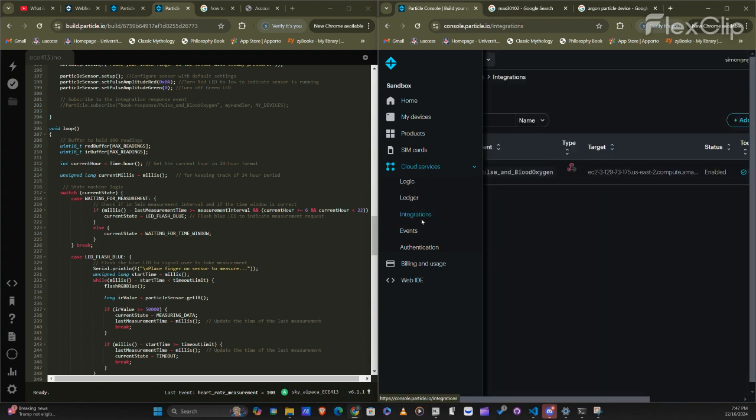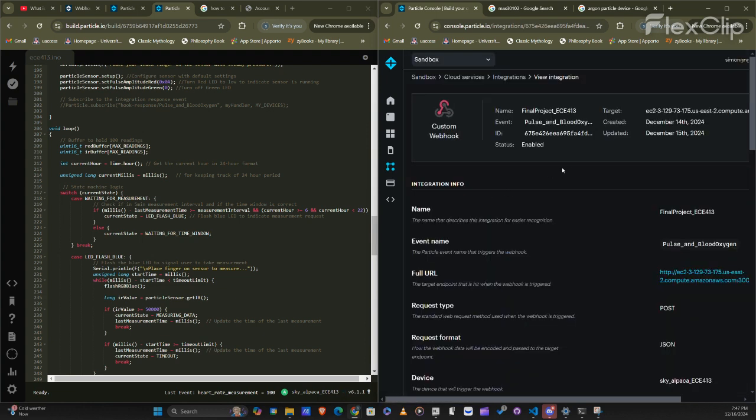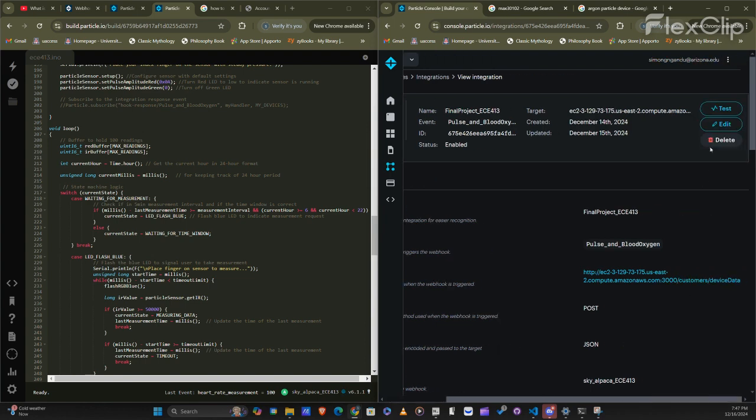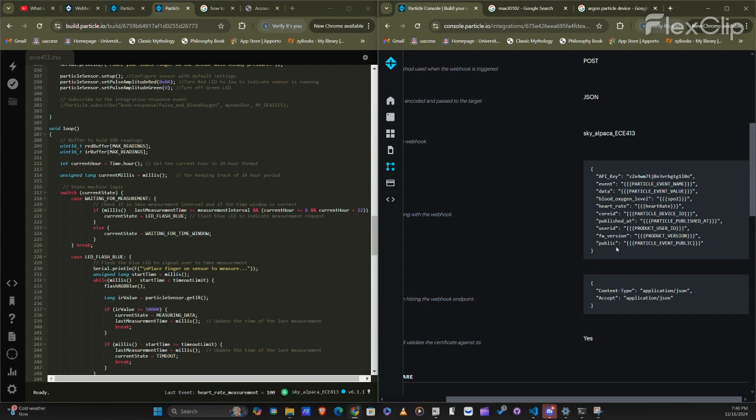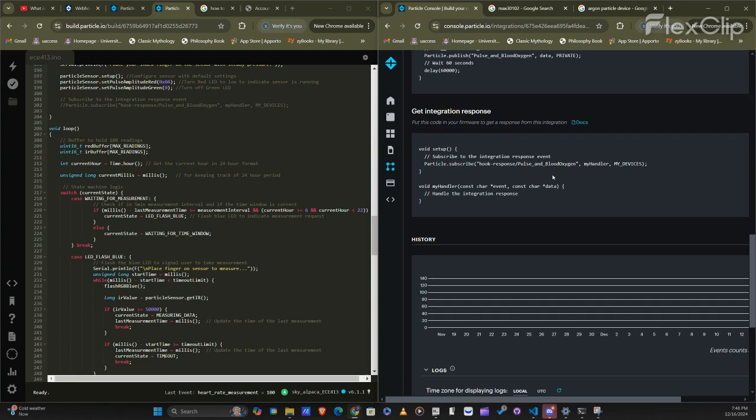So if you go up to cloud services and go to integrations, and this is the project I've been working on. If you click right here for the integration, you're supposed to set it all up. I've already made mine, so you could edit or add your own new one. As you can see, this is the one website we're going to be sending all the data to, and we're going to be sending JSON format, and that's the whole JSON format of information we'll be sending over to the server, and then my friend is going to deal with the rest.